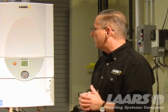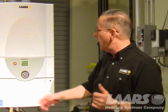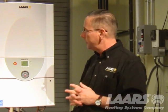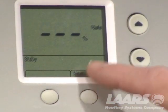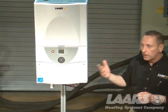With an outdoor sensor hooked up, which we highly recommend on any high-efficiency piece of equipment, this will tell you what your outdoor temperature is at the moment. Press next again. It'll show you the rate of fire. So if this boiler was actually running at this moment, it'll tell you, is it running at 20% of fire or is it running at 100% of fire? So this is nothing more than the user mode.